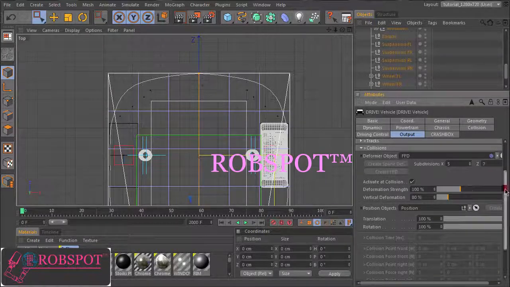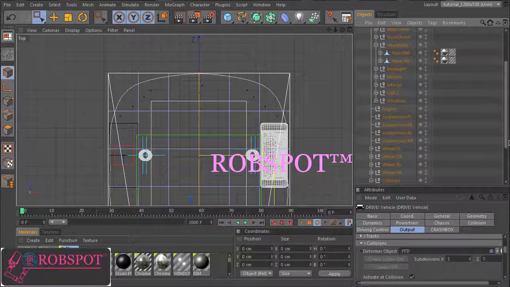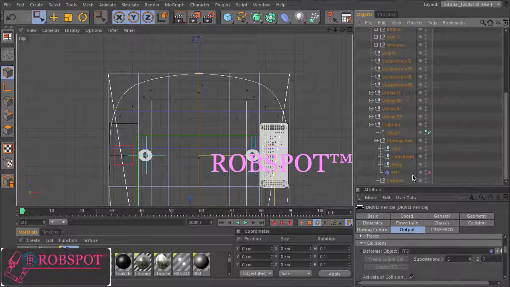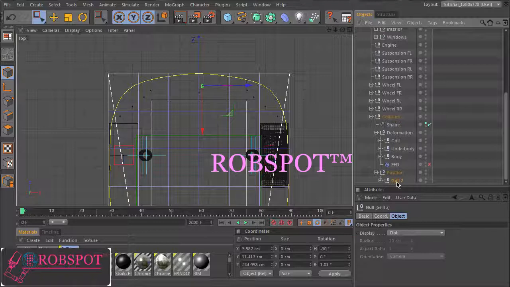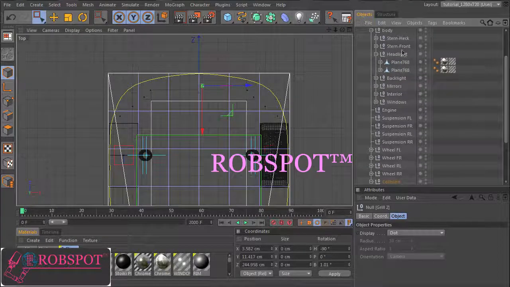So a new object is created inside the collision group, and in this position folder we can now move objects that we want to be moved according to the deformation. So we have first the grille, the other part of the grille, and the headlights.